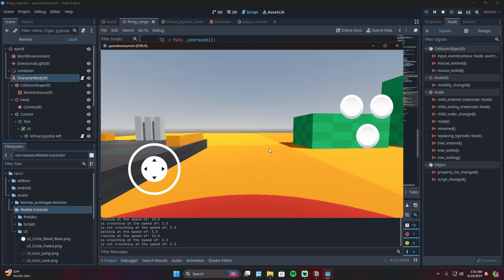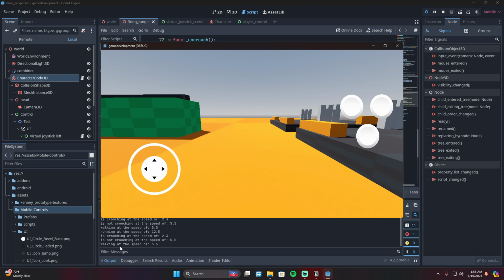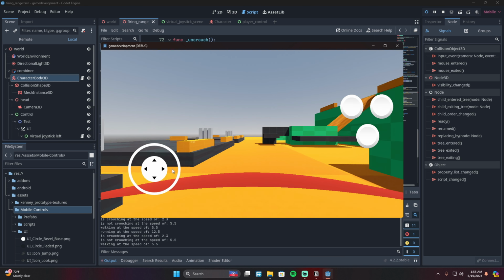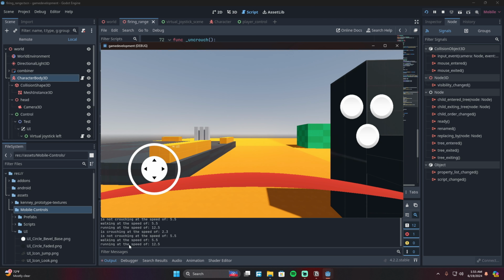When I want to run, I will press shift to run. But it says I'm at the walking speed, and I have to press run again to run. So when I press run, it says I'm at the walking speed at 5.5, even though I'm already at the walking speed when I am not crouching, and I have to fix that.